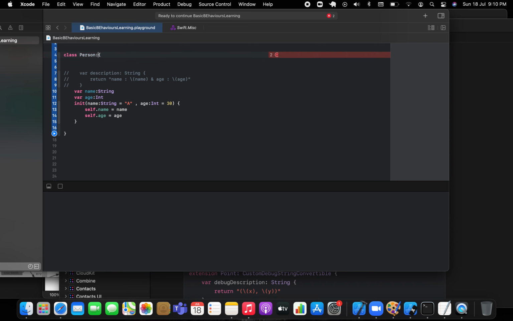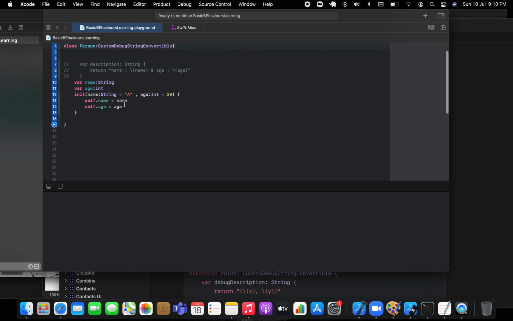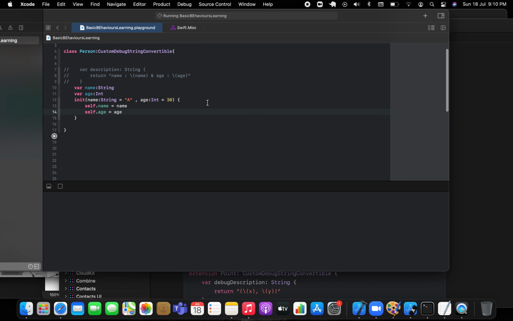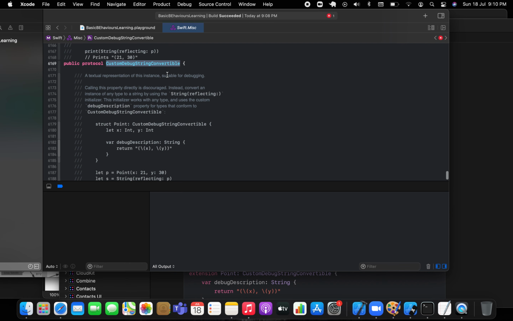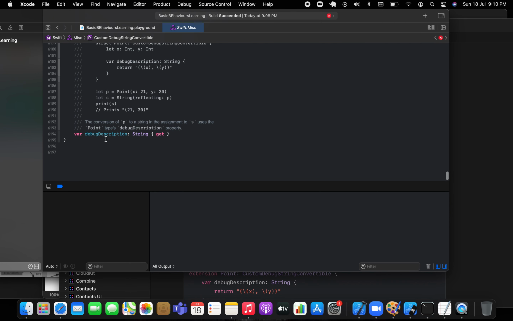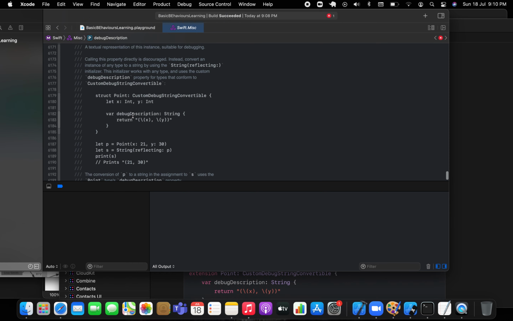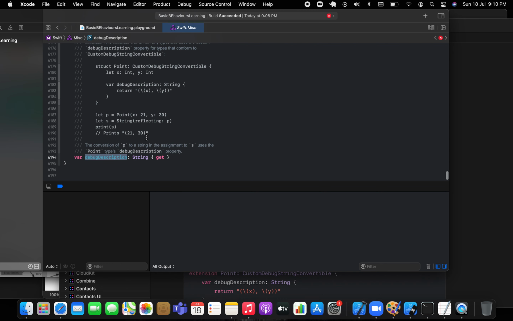Now it should be CustomDebugStringConvertible. What will it ask you internally, what do you need to check? Internally, it is a debug, so it will ask you for the debugDescription, and reflecting will go with the debugDescription. When you give the debugDescription, automatically it will give you the value of debugDescription only, and reflecting is holding the debugDescription only, right?